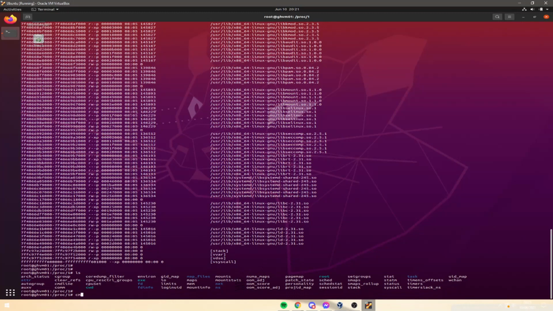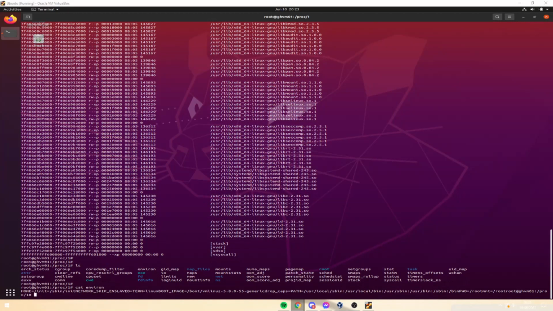So there's a program called CMD, and that is the process that is currently executing. The CMD line is how the process was called from the command line of the process. CWD, if you list that out, it will show you the link to which the process is currently operating from. Then we have environ. This will show you the current environment variables.